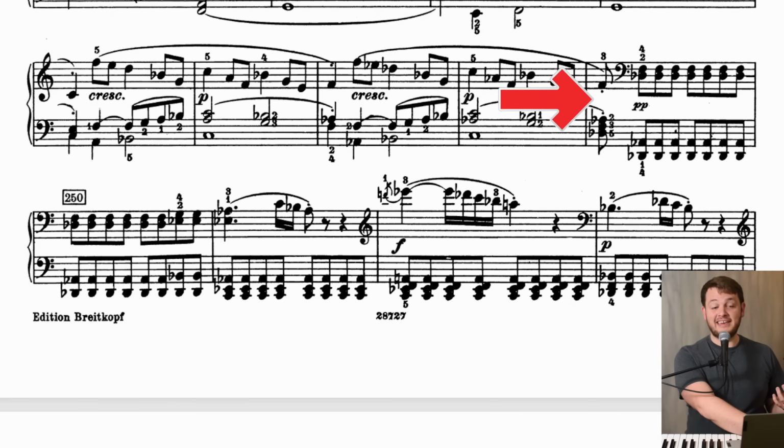Now, why F minor? Well, if you're in the key of F major, your C7 chord should resolve to F. But if you're in the key of F minor, it should go to F minor. Well, why does that matter? Well, if you're in the key of F major and you resolve deceptively, you're probably going to go to D minor. But if you're in the key of F minor already and you resolve deceptively, you go to the key of D flat, which is where we're at now. We are restarting the piece. Not really, it's almost over, but we're restarting the piece now in the key of D flat.